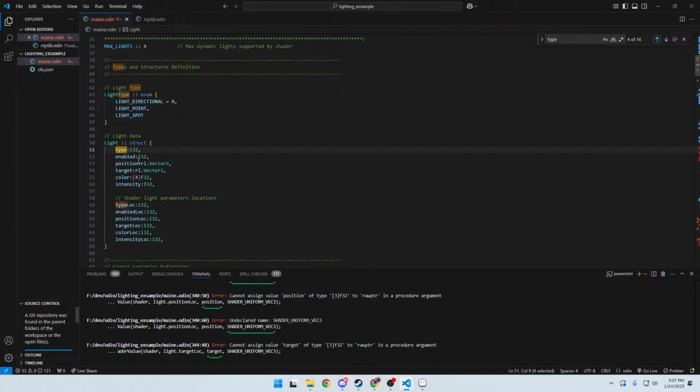Light should have a type, and it should be a light type. Like that. There we go.